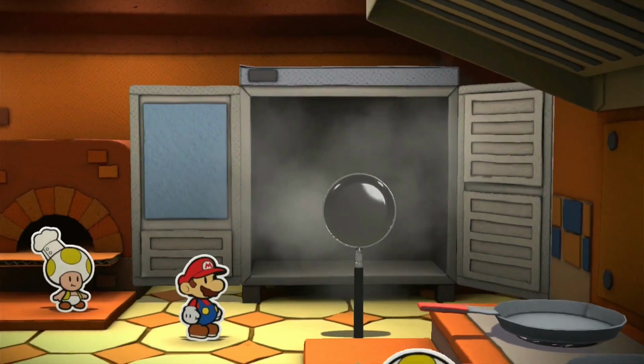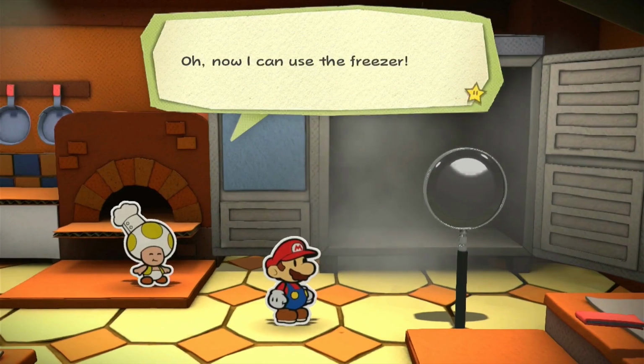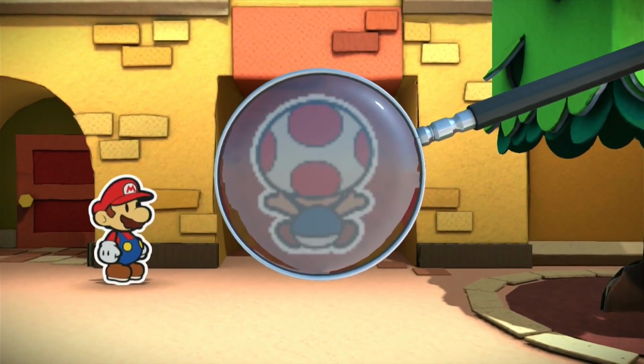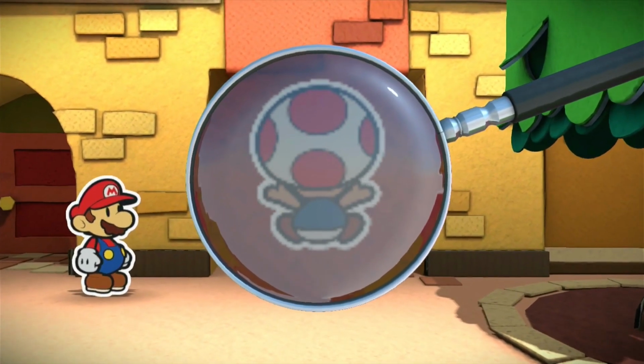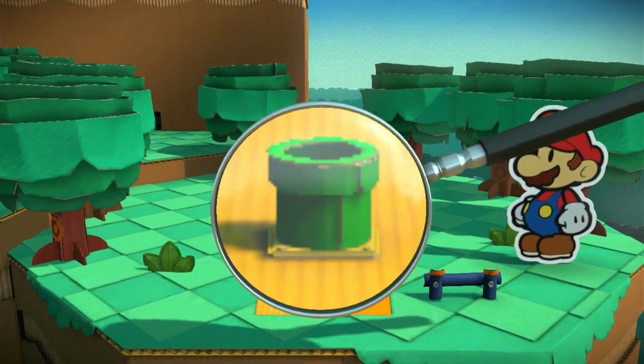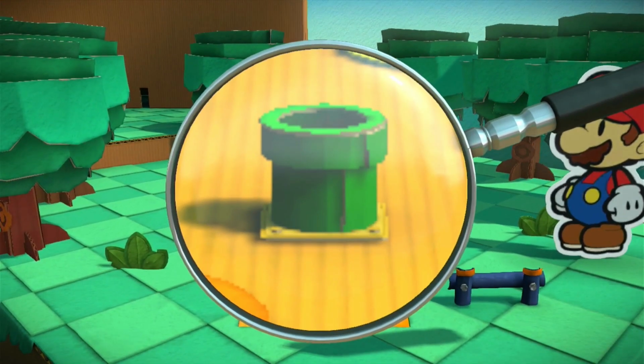The head chef really wanted to melt all of this ice so we can save one slice of pizza. With this magnifying glass, we can use it on the small Toad from the forest near Prisma HQ. He becomes a member of the Red Rescue Squad. We can also use it on that small pipe I couldn't enter earlier, which leads into another star.